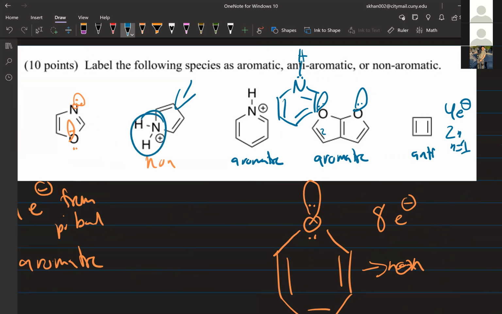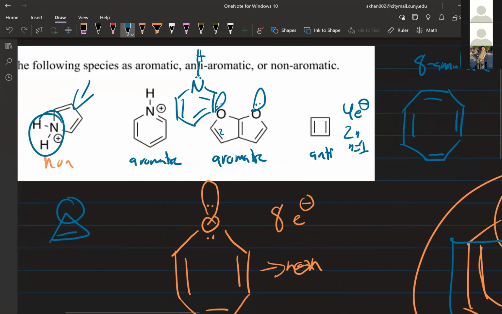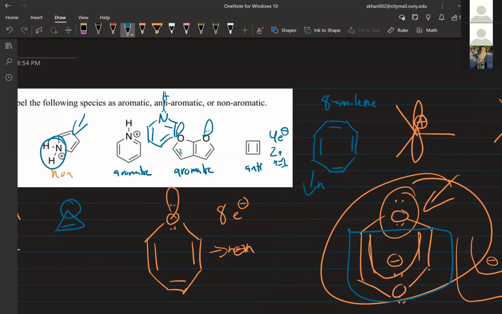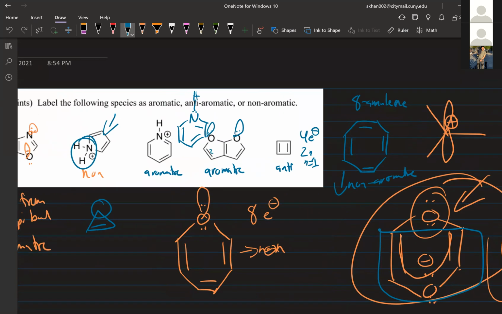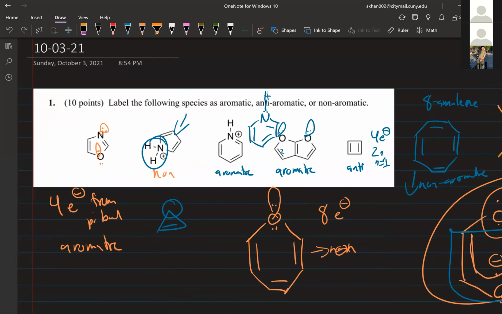So in this case, we look at one atom, and boom, right here, nitrogen has 4 distinct electron domains, which means by definition, it has to be sp3 hybridized, right? Same thing if I gave you cyclobutene, you see 2 carbons with the pi bond, but remember this carbon here is sp3. So 8-annulene is non-aromatic. Just like I said, always check each atom in the ring. When it's heteroatoms, then you have to play around with it.